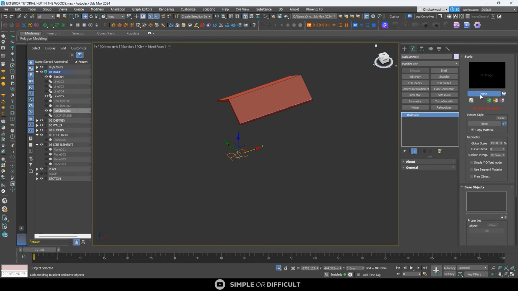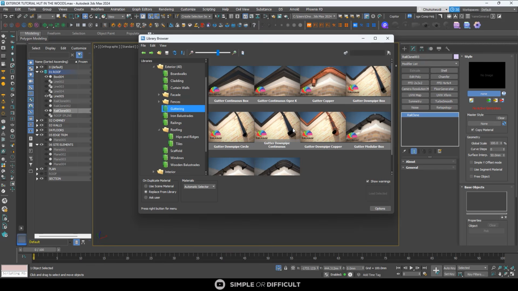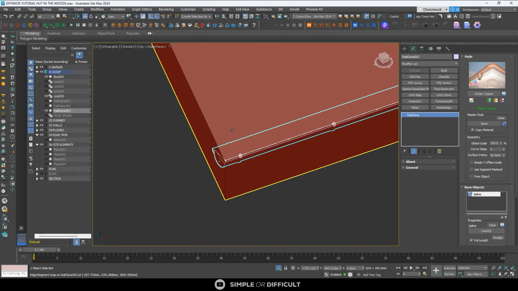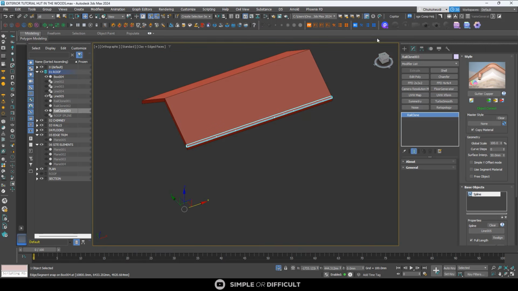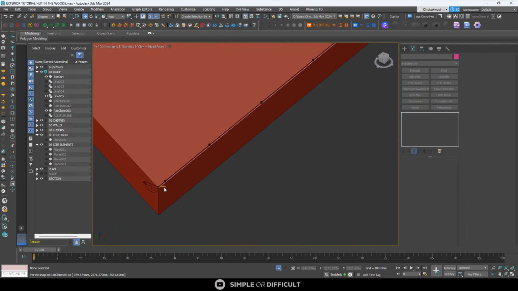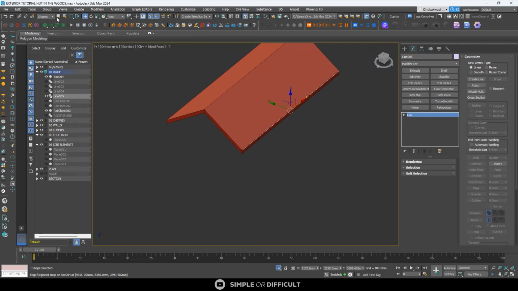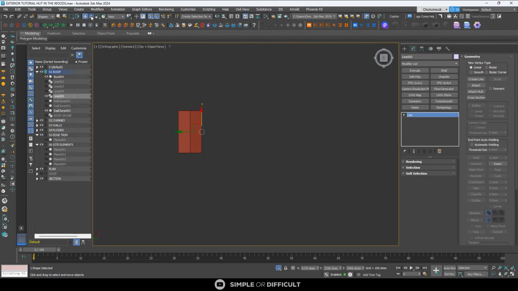I'm going to come in here, go over here, go to guttering, right? I'm going to use this one. I'm going to load it in, say yes. I'm going to come down here, select none, and click this. Okay. Yeah, so it is facing inward, as you can see. How do I solve this problem? I'll just select that line. I set this to shape, so it's easier for me to select the line. Select the line, and I'm going to just rotate it.